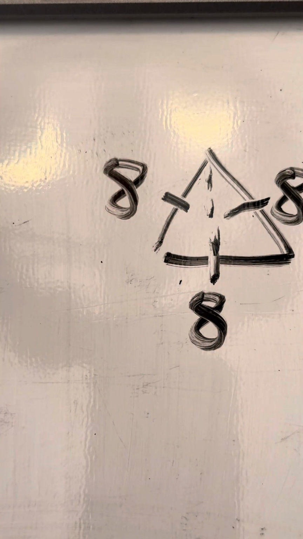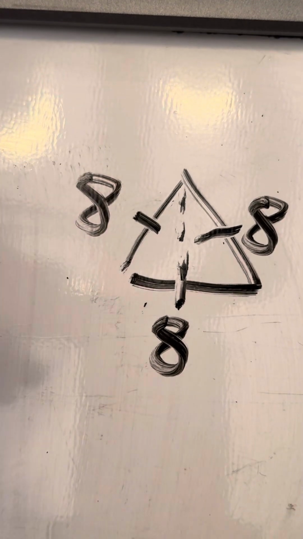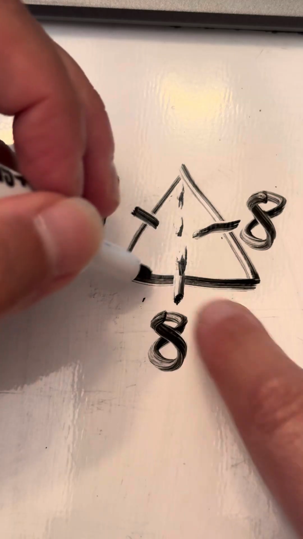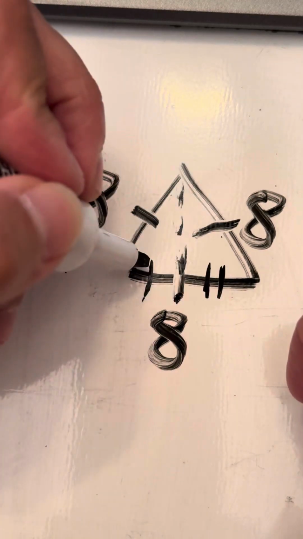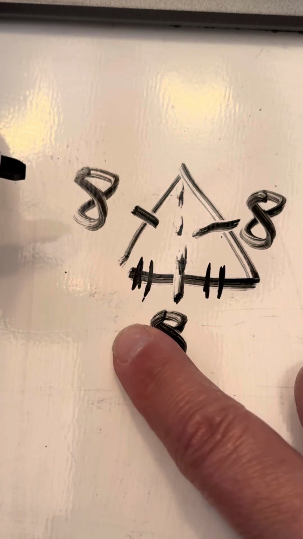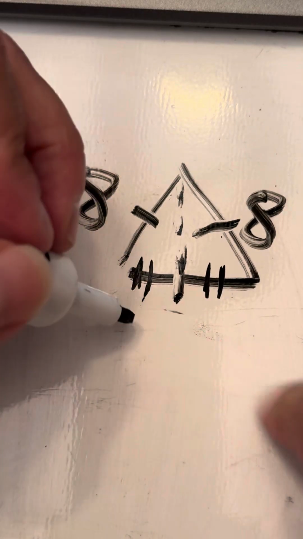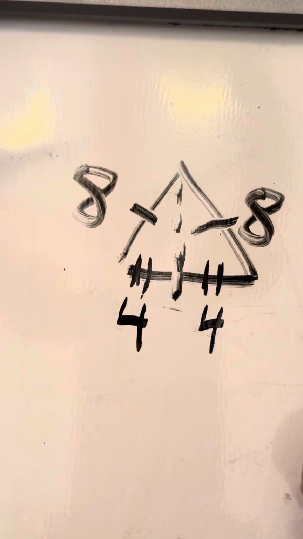Everywhere else, that 8 would be considered a slant height. So in order for me to do that, because this is an equilateral triangle and you're splitting it half and half, this side and this side would have to be the same size. So that means this is 4 and this is 4. So what I'm going to do is just redraw that. This is 4 and 4.